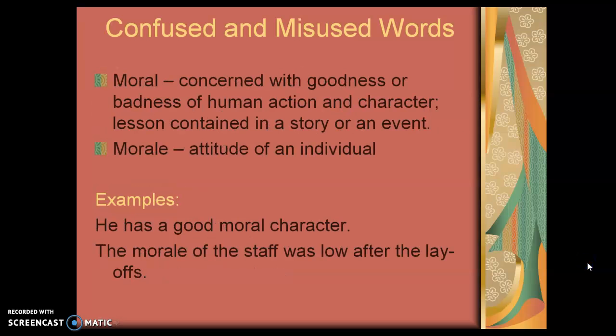Moral and morale. Moral is concerned with the goodness or badness of human action and character, or it's a lesson contained in a story or an event. Morale is the attitude of an individual. Examples: he has a good moral character. The morale of the staff was low after the layoffs.